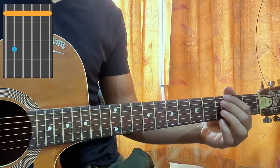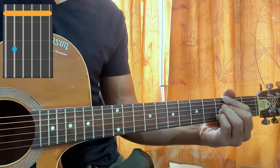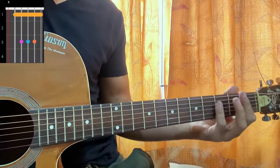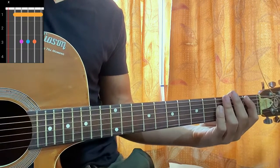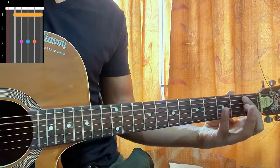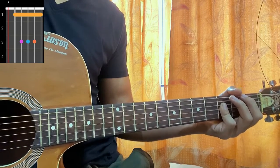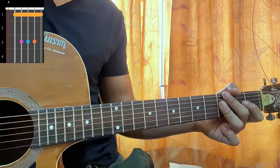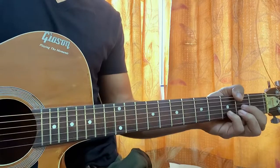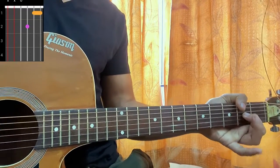For G minor, I have all four fingers on the third fret of E, D, G and B. The last chord is a bit tricky and it's B flat. You hit the top E string but it's muted. You've got one on A and your third fret on D, G, B. And the last chord shape is D minor 7 — mute, mute, open, second, first, first — which we'll use for the strumming part.